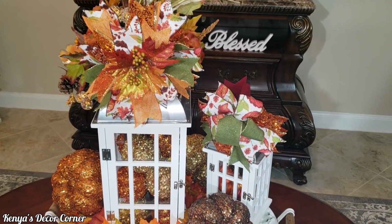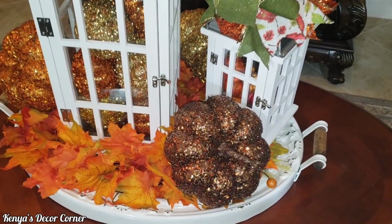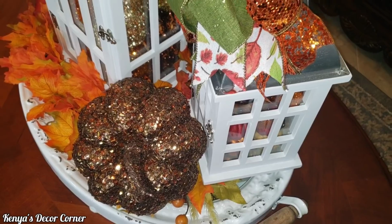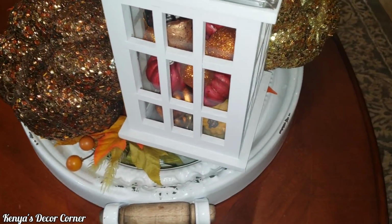And I must admit, I'll probably move this around to another part of my home. But for now, I think it's perfect. But you know how it goes. Until I'm ready for my home tour, things will change around a bit. Quite a bit until we're ready. But I think it looks really pretty.